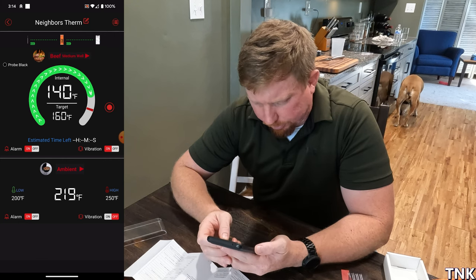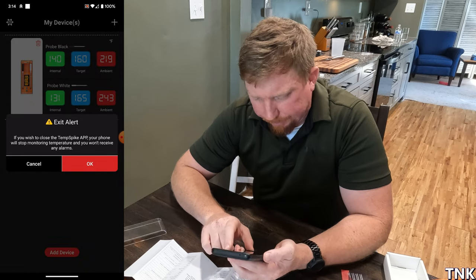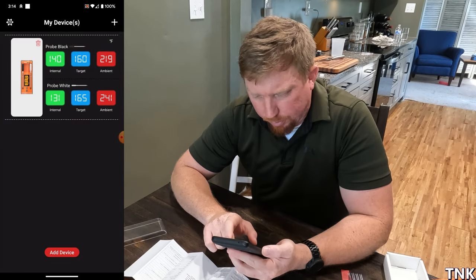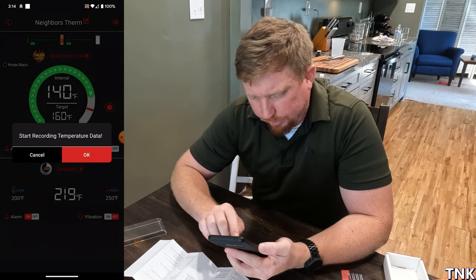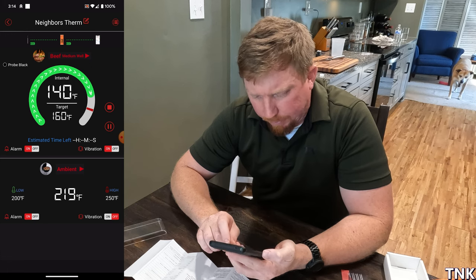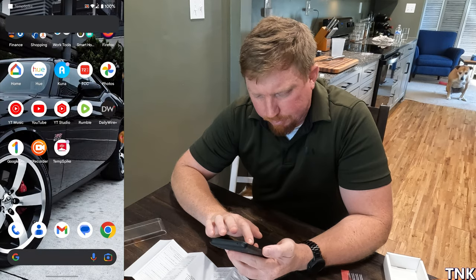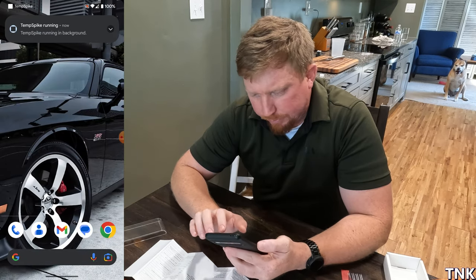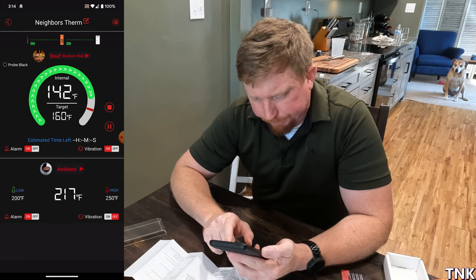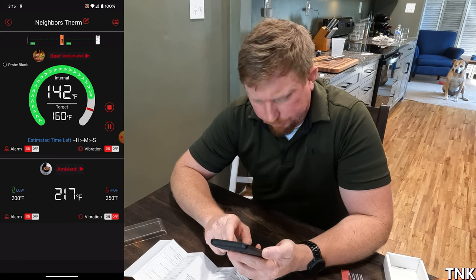So, as you will see here, I've lost our chart. If you try to exit the app, you get this alert, and it means it. So I've been playing around a little bit. So if we start recording, for me, I have the back button, swipe left or right. And I wanna see if minimizing it. So it says TempSpike running in the background. Okay. So I'm not gonna have good data for you, unfortunately.